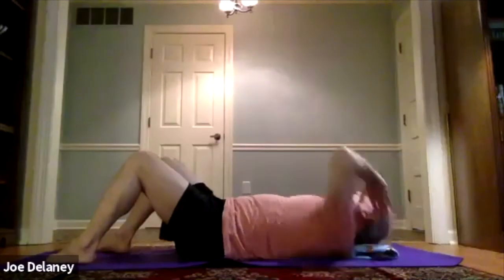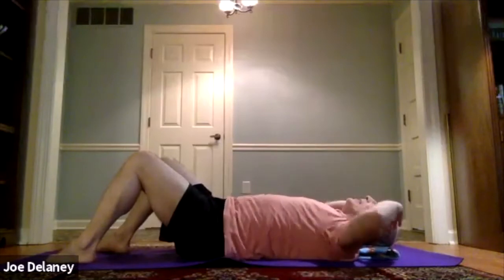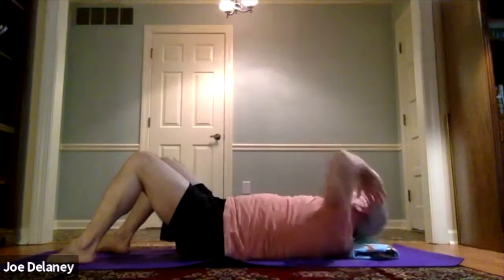Tighten and two and turn and go. Tighten and two and turn and go. Tighten and two and turn. Two more reps. Tighten the stomach and turn and go. Last time. Now let's do this.